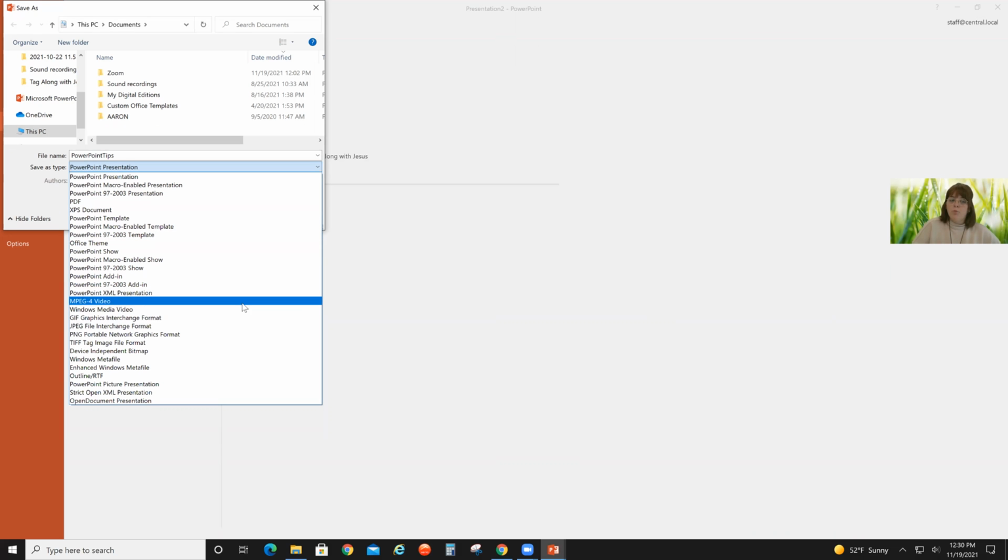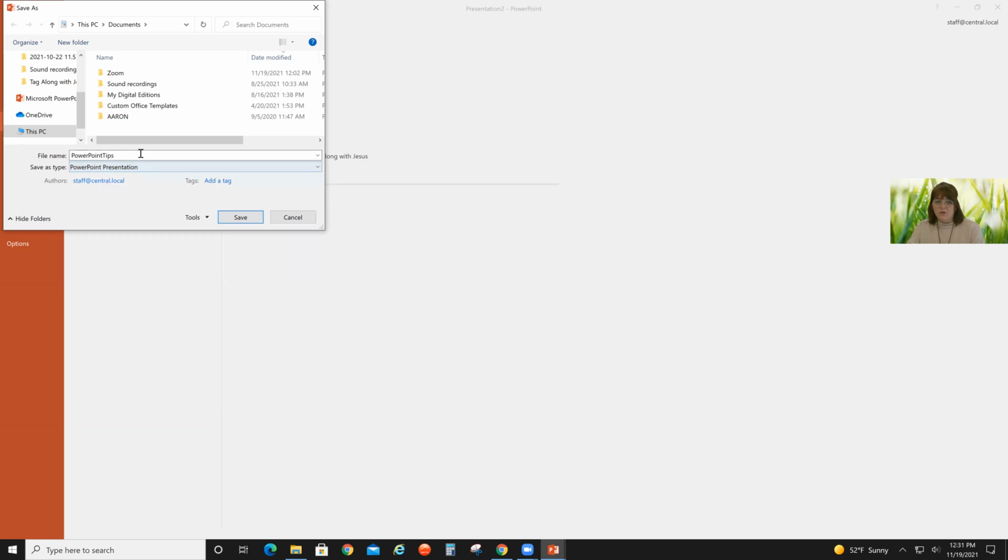And you can also save it as a JPEG or a PNG. Those are helpful if you're using PowerPoint to edit images like I showed you. I use this a lot too. At the library, we do a lot of photo editing, putting our mascot into different situations, and I save those as JPEGs or PNG image files. So it makes it easy to share and to save. But as far as PowerPoints go, if you're doing it as a presentation, I recommend saving it as a PowerPoint presentation. The technical file type is a PPTX, I'm pretty sure. So I have that saved.